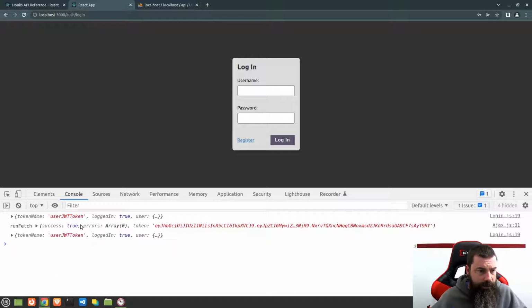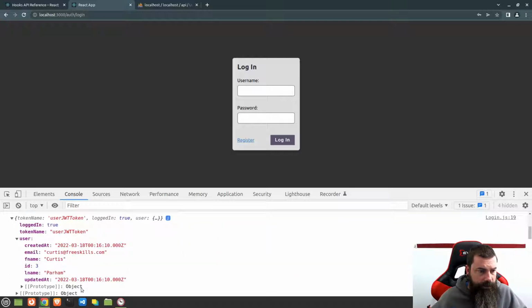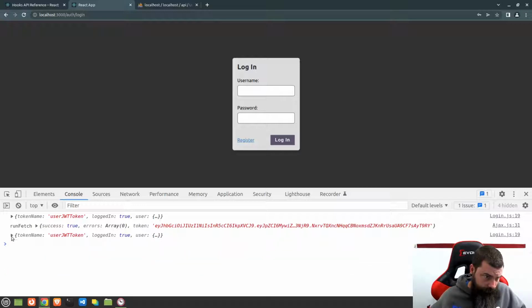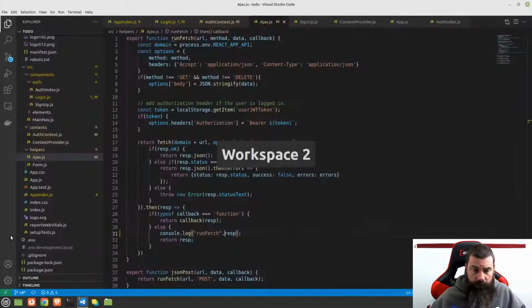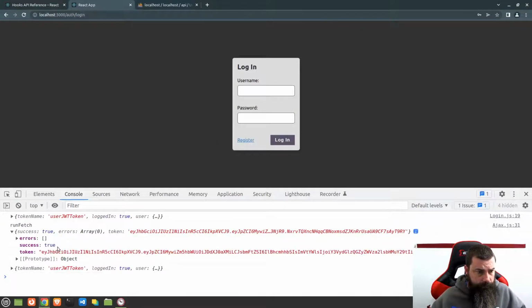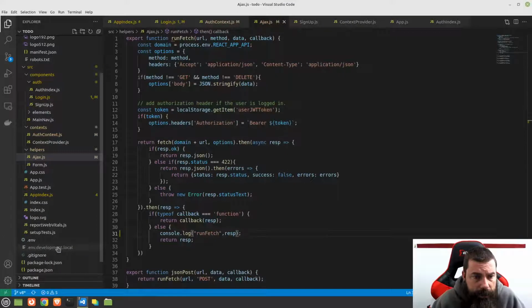This is actually the login. This gets the user. So it didn't run that a second time. What is happening here?